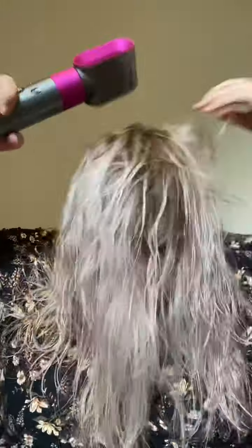I'm probably gonna fast forward this bit because it's very boring. But the noise it makes. Okay, so my hair is dryish, still a bit damp. Might still be a bit too wet there, but we'll find out now. But the Airwrap actually works better on your hair when it's still a little bit wet.